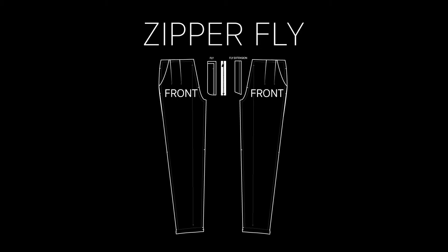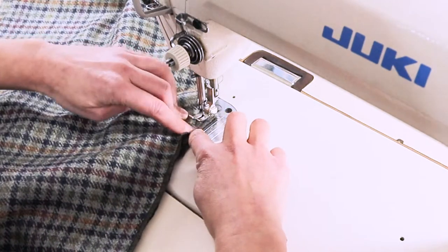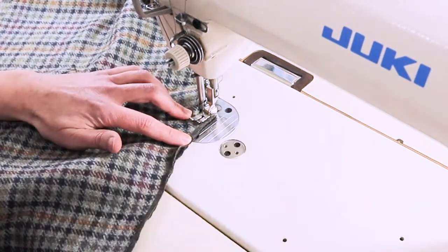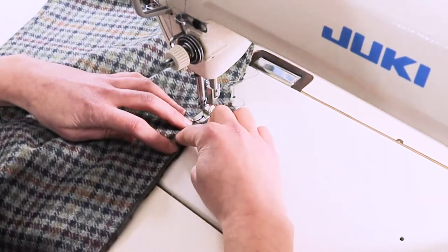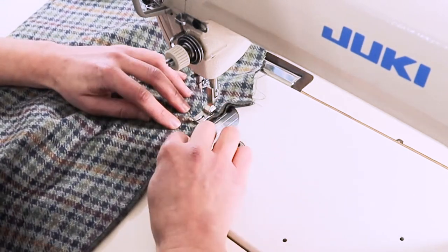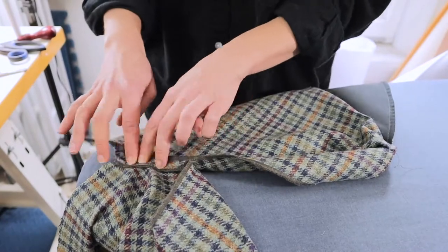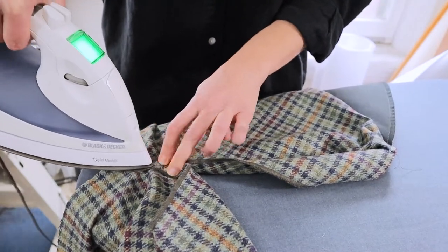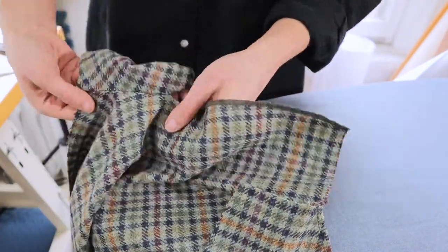Now we're going to start with the zipper fly. So you're going to want both your front panels, your fly extension, and your fly as well as your zipper. So I'm starting with both front panels together at the crotch, and I'm going to sew the crotch up just to the area that's notched. And this is right sides together. Now I'm going to press that seam out. So I'm just pressing that crotch area nice and flat. Looks good.